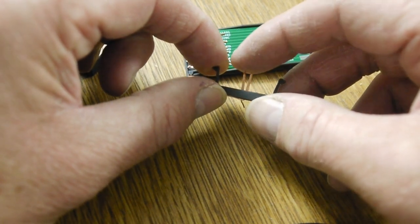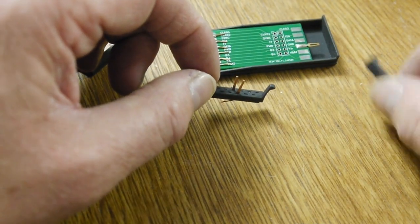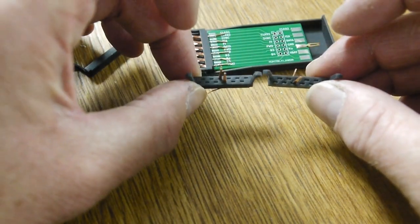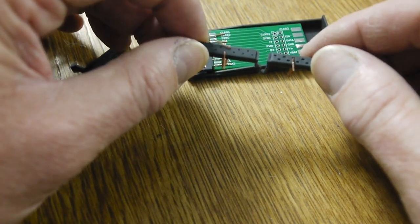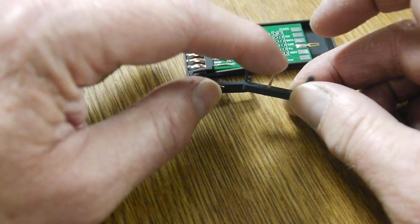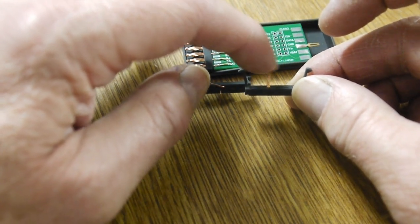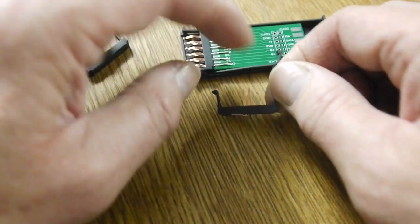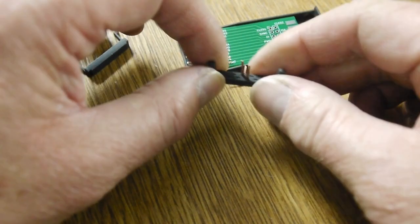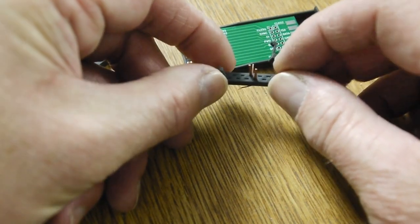I think the reason for that is that these etched pins are slightly narrower than I expected. I think the etch has actually etched them in on the edge and reduced the width of the pins. Now I had these blocks made up with different sizes of slots and holes at the back. You can see they're completely different. And it turns out that the smaller ones are way better than the bigger ones because there's less wobble in the pin. You can see the angle of wobble there, if that's the correct technical term, is quite a bit more than the smaller hole, and that feels a lot firmer as well. So that can be sorted out, and we could even have more length of the pin held inside the connector block.